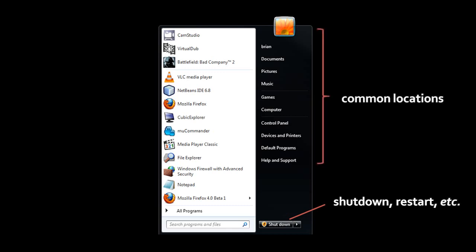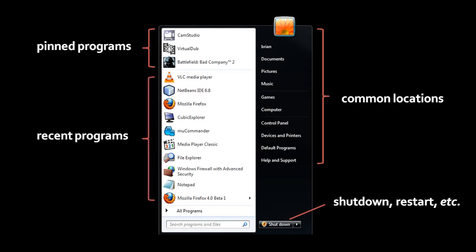These words along the right side of the Start menu are buttons for common folders and the control panel, which again we'll discuss in a later unit. It's this white section along the left where you see the list of programs. If you look closely here, you'll see that these top 3 programs are divided from the rest of the list by a faint gray line. The programs in the top section of the list are the ones I've chosen to put there. They're called the pinned programs because I've explicitly pinned them to the Start menu so that they should always appear here at the top. The rest of the programs in the list here are recent programs.